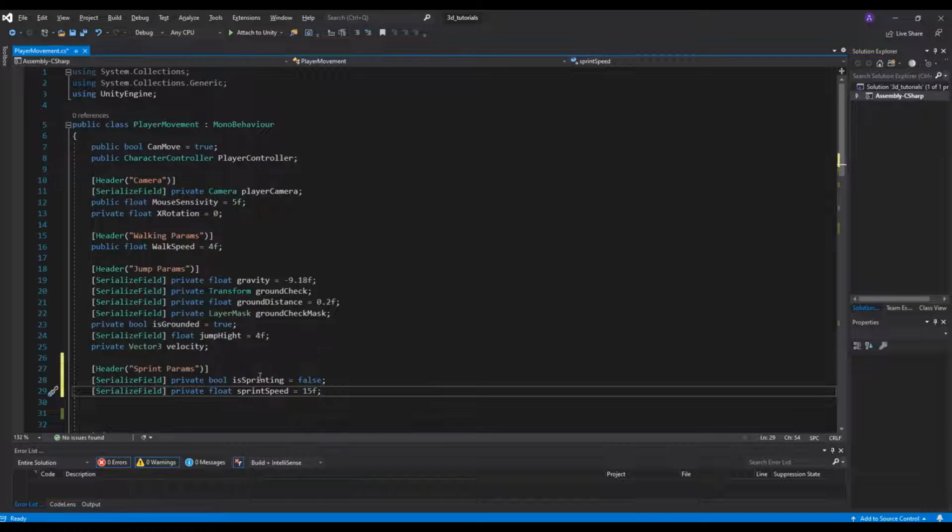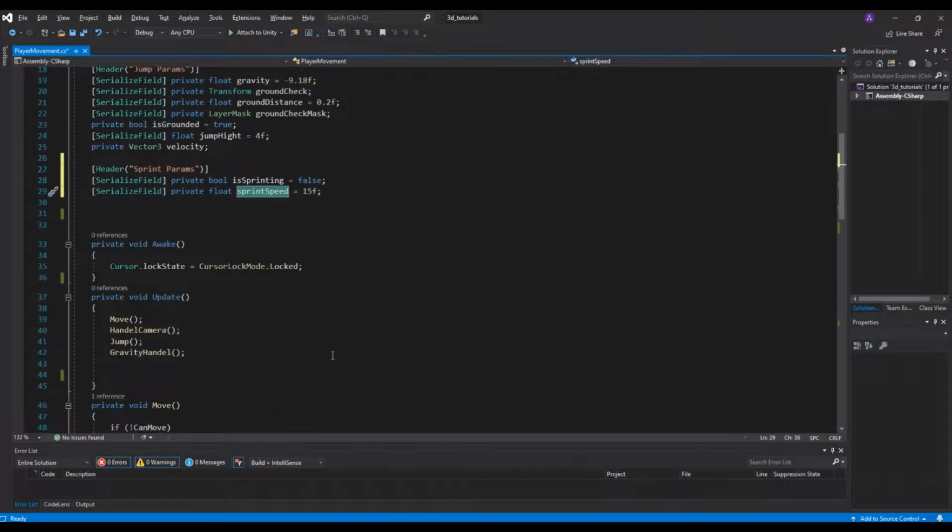So this one is to see if the player is sprinting, and this one is the speed that the character will sprint on.